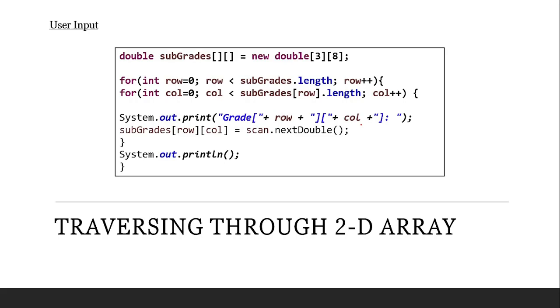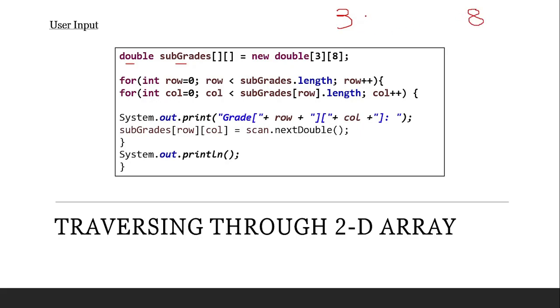So here is traversing through the array, then we will use user input or scanner. So as you can see here in our sample program guys, meron po tayo ditong 2D array declaration without value. So double subject grades bracket equal new double, and then meron tayong 3 and 8, ibig sabihin meron tayong 3 rows and then 8 columns naman.